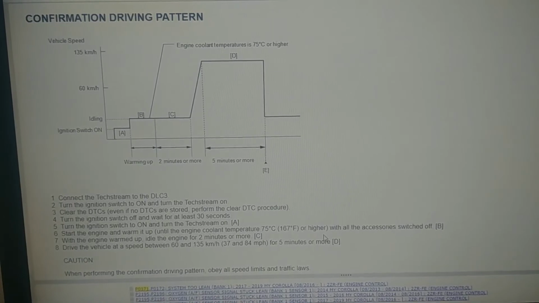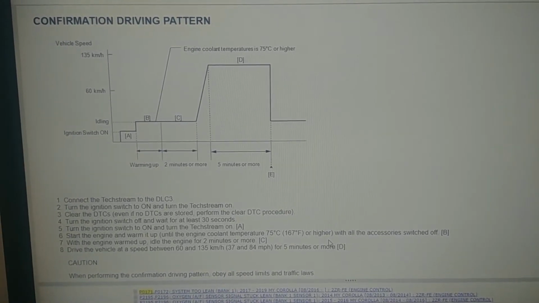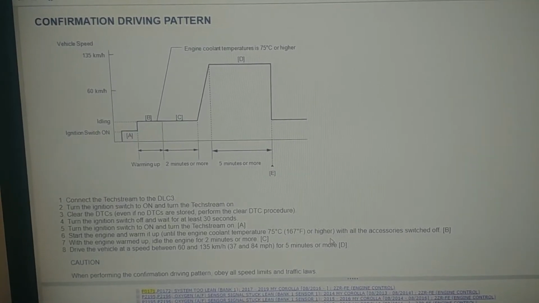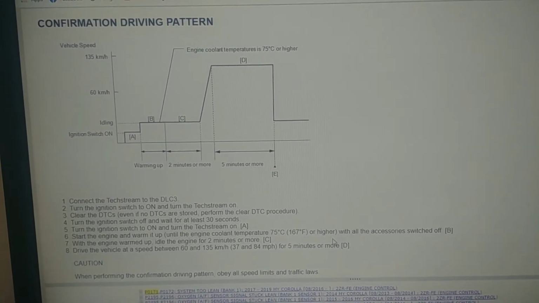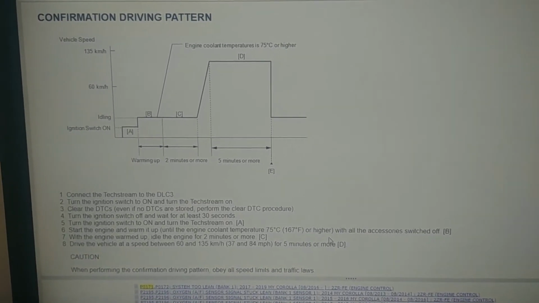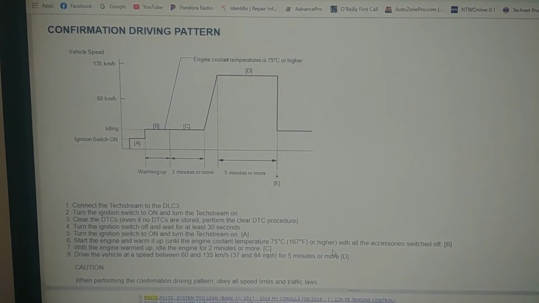If you don't want to pay for this, don't worry about it. Just drive the car for a few days. If your light doesn't come on, this code is a 2-step code, which means that it needs to happen in 2 key cycles for the light to come on. So if you drive it around for a few days, you'll know. But that's about all there is to it.